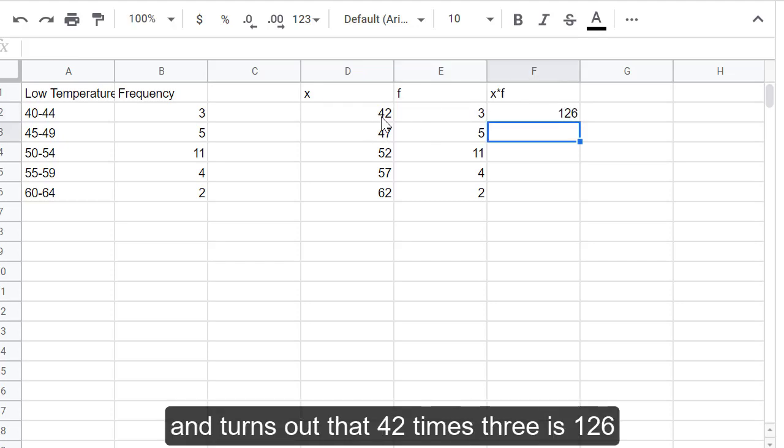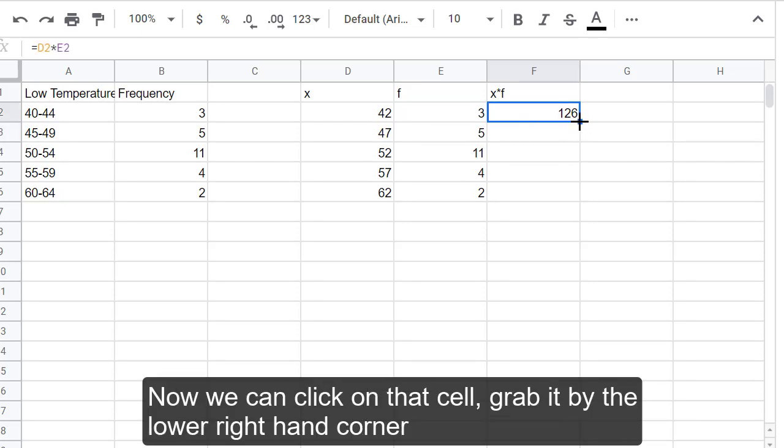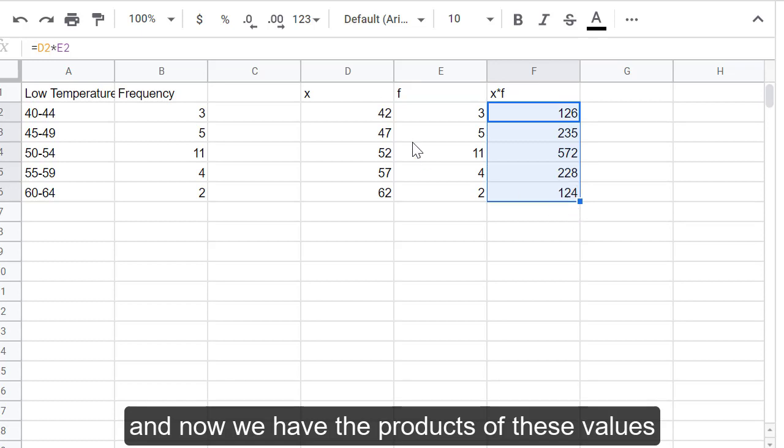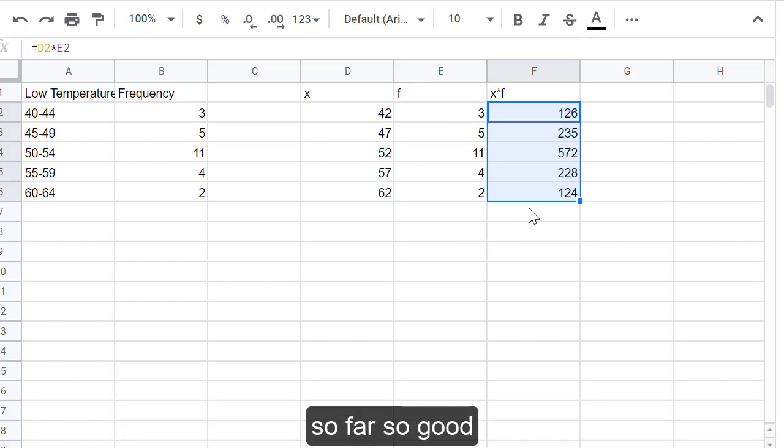And it turns out that 42 times 3 is 126. Now we can click on that cell, grab it by the lower right hand corner, and drag. And now we have the products of these values. So far, so good.